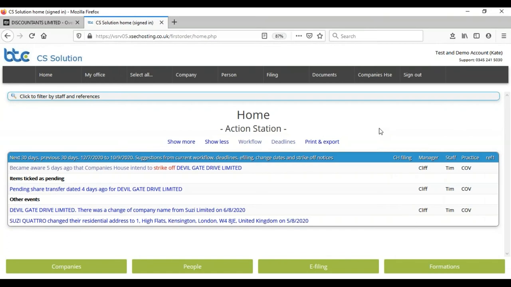And so I'm gonna put you either you're a web filer or you use existing software. And I'm just gonna address the web filers first because it's nice and easy to do. And your questions will be, why should we move to a system and pay for each company when we can do it for free at Company's House?